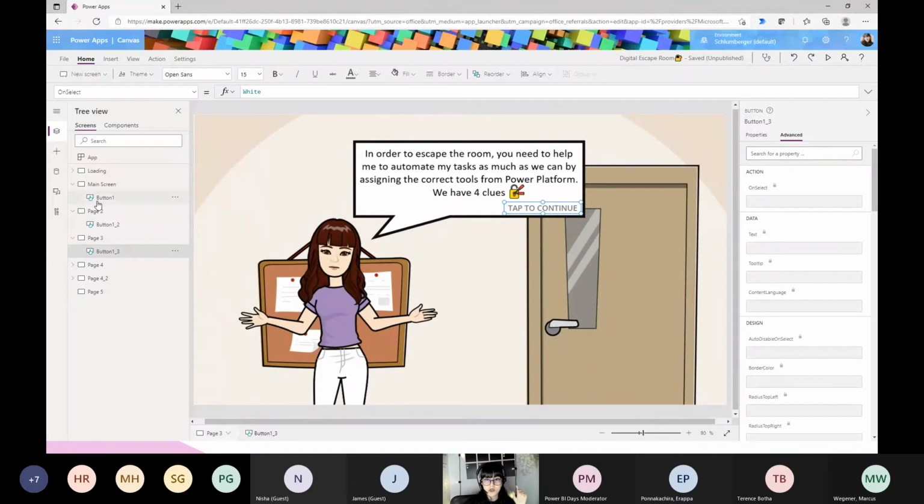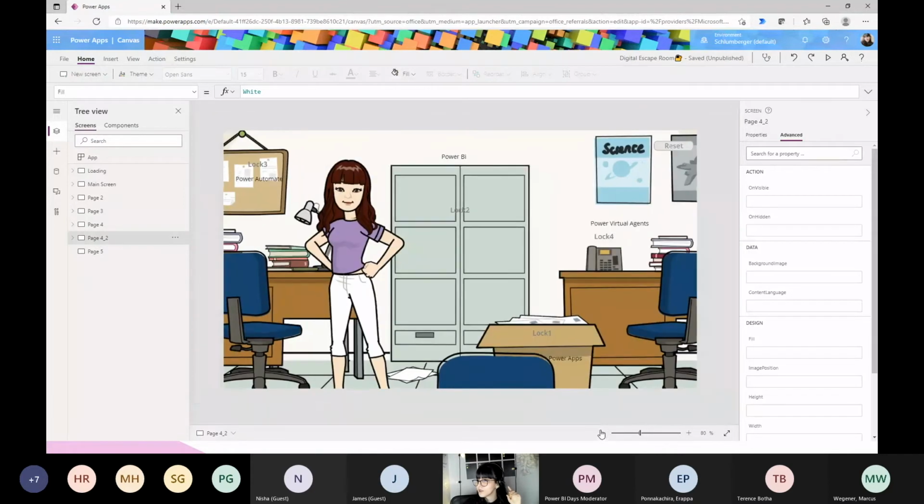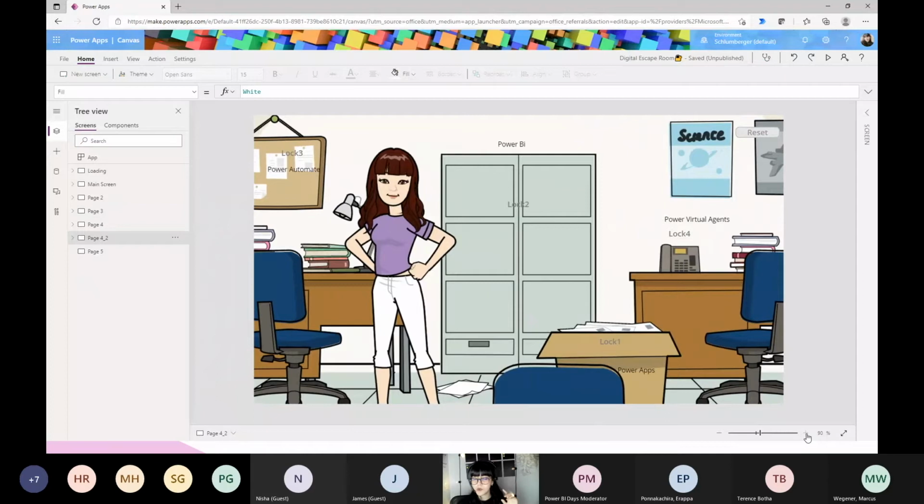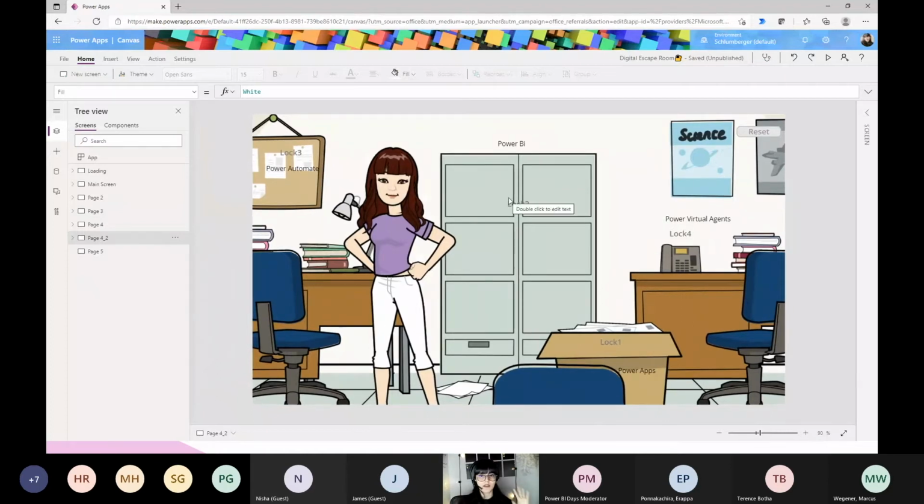Now, let us go to the main room, or the main digital escape room, that's the whole trick, the whole idea behind it. So if we go to this page, let me show you something here. If you look at it, when we open the game as an end user, we are able to see this one. There is nothing, right? There is no hint, there is nothing. Even the button is hidden. The user will not be able to see it.